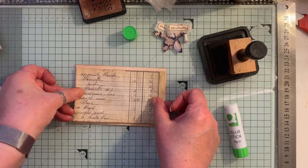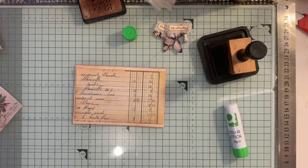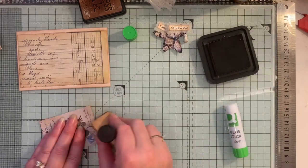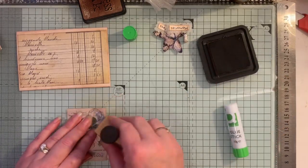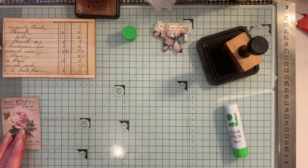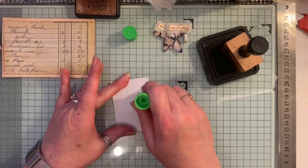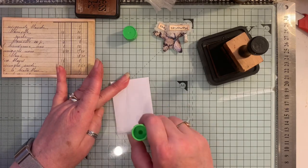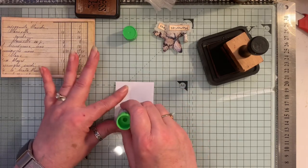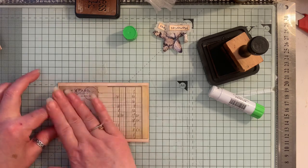My husband bought me one of the ring lights so that when I do my videos in the evening I've now got the ring light that goes behind my phone. I'll try that out later on tonight. Some of my videos can look a bit orangey, and when I'm taking photographs in the evening they can come out very orange-tinted. This glue is actually quite good — the only thing is if you lean too hard it gloops out over the edge, so just be gentle. I'm just going to line that up as best I can and put that on there.